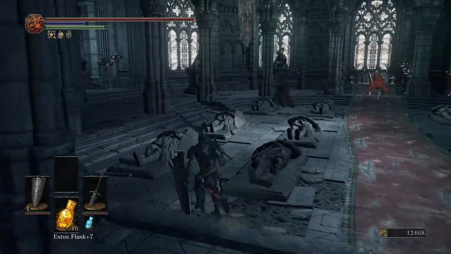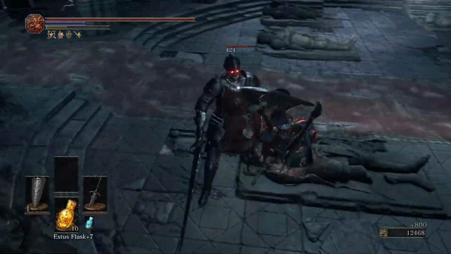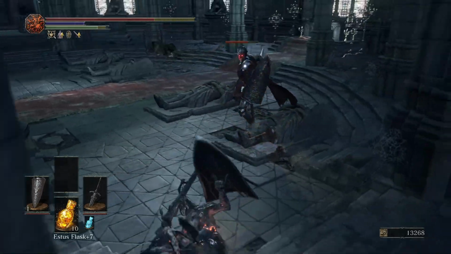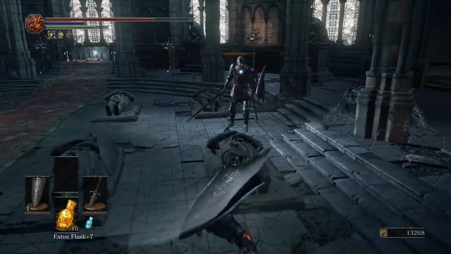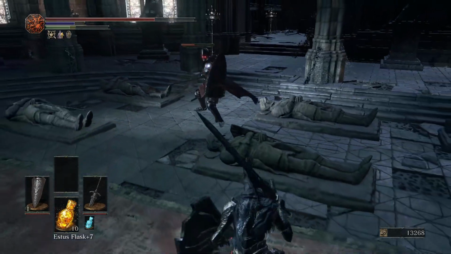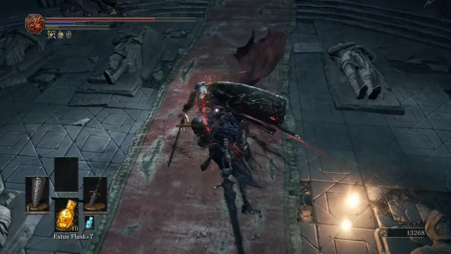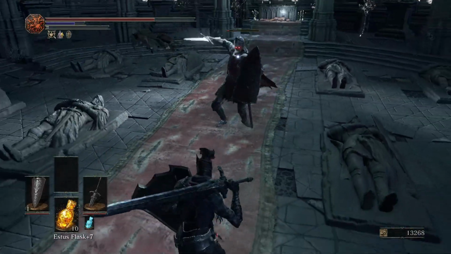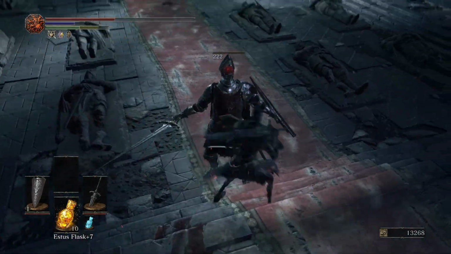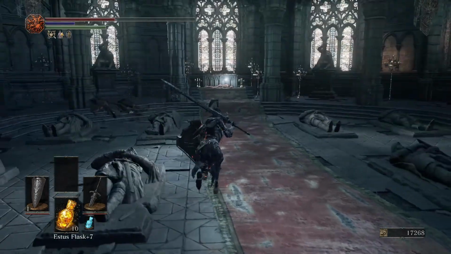Alright, in here we gotta go take out this cleric. The knight's gonna get up. He will fuck up. There we go. Ow. Alright, watch out, buddy. Come here. Oh, yeah. I definitely need to get the Corinthian ring. So our shield looks like the higher susceptibility. Okay, large titanite shard, ember, cool, we got that.